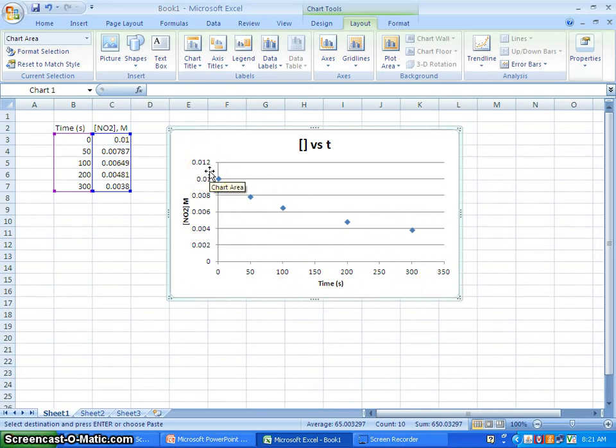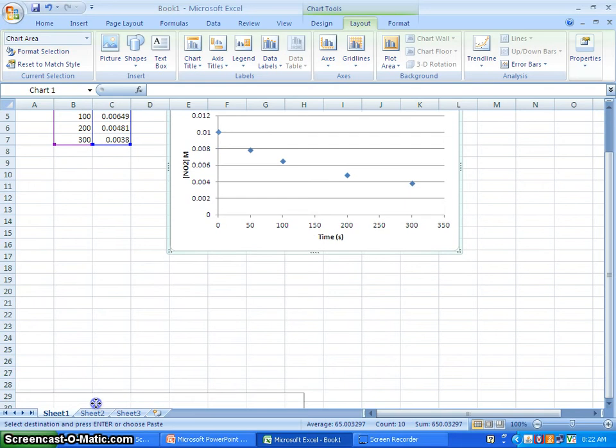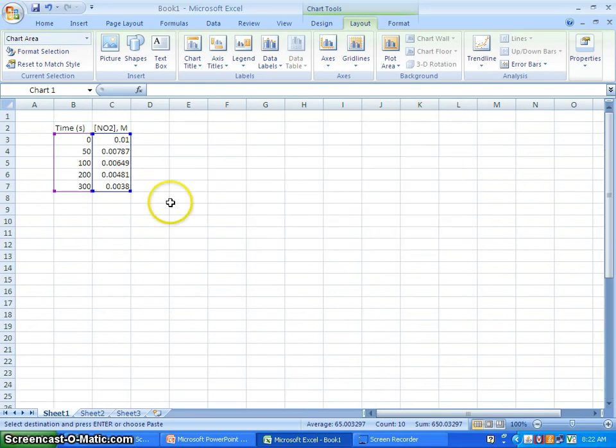Now, if it was zero order and there was no change in reaction rate when you change the concentration, you would see most of your data points look kind of like a straight line at some time, basically how long the reaction takes. Or, since it is experimental data, the data points might be staggered a little bit. But again, you wouldn't really have any relationship here when you graph the data. I'm going to move that graph off to the side.